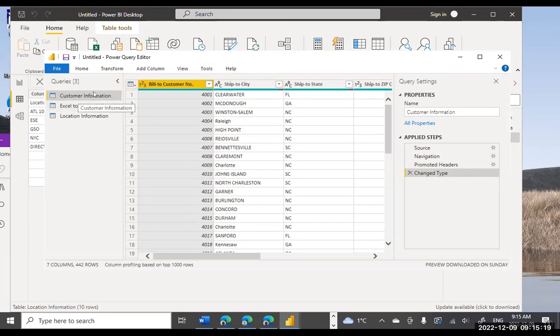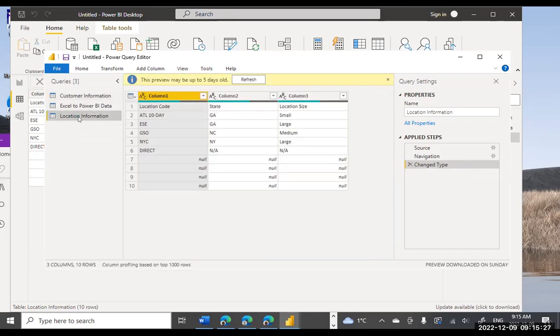This is customer information, but I want to do something about location information. So you click location information. I need to do 2 things for location information. First, I want to make the first row as headers.